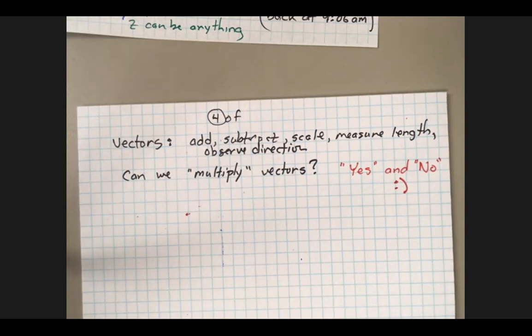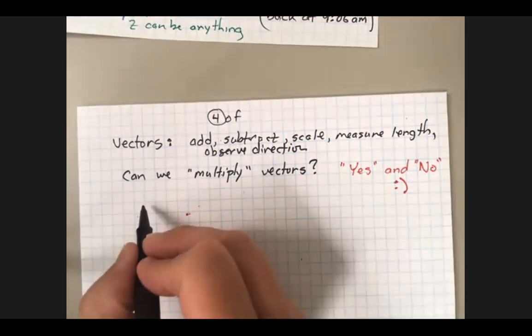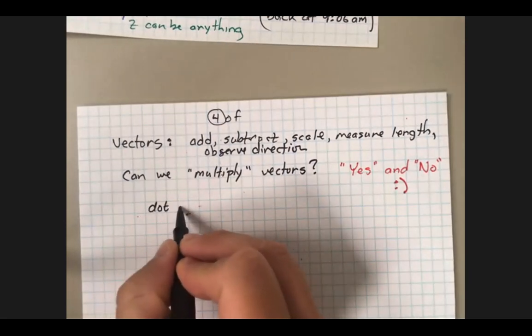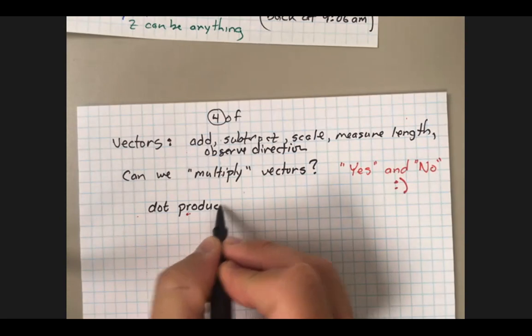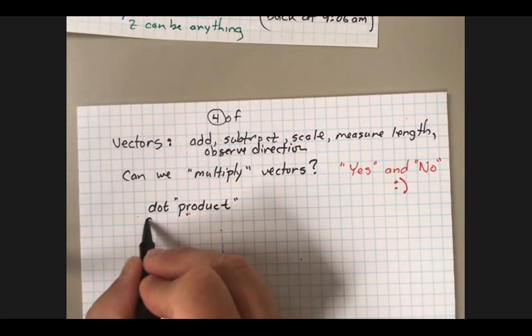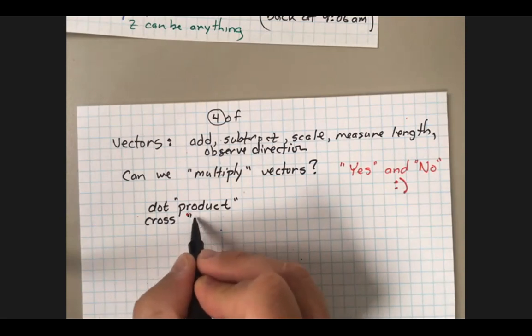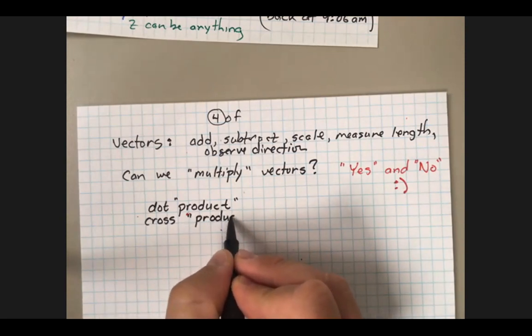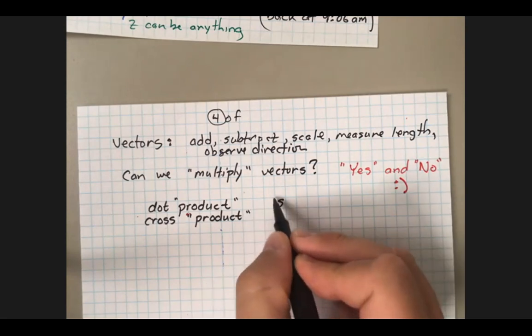You've had a physics course, possibly. You've had other courses, possibly. You've heard the word dot product and cross product, possibly. If you haven't, we're about to define them for you now in section 2.3 and 2.4. So the dot product and the cross product are ways of multiplying vectors. And they're extremely powerful. We're only talking about the dot product here in section 2.3.